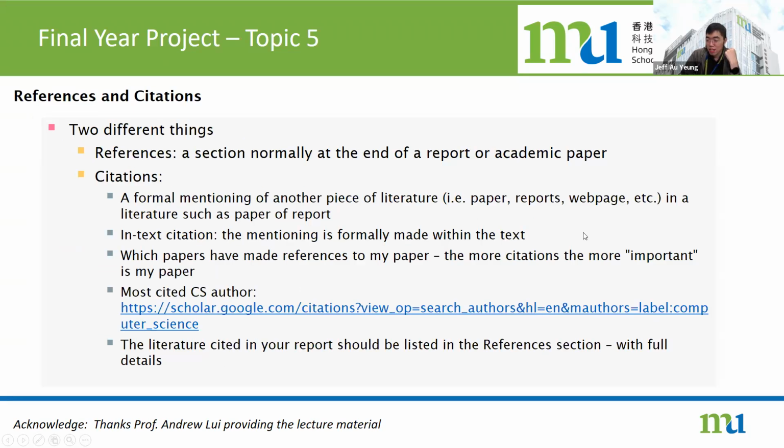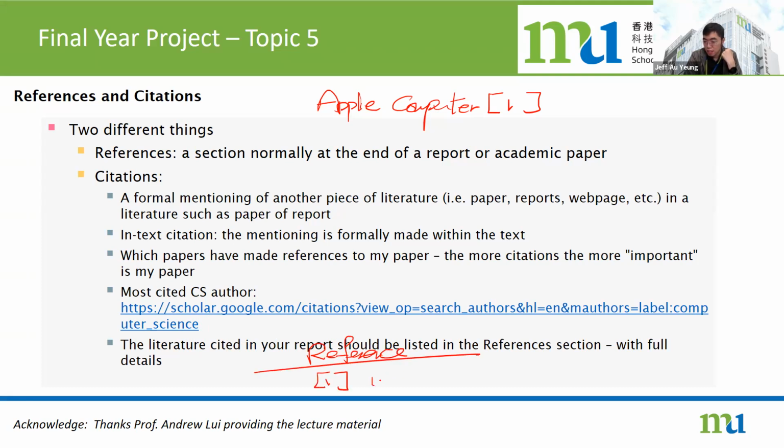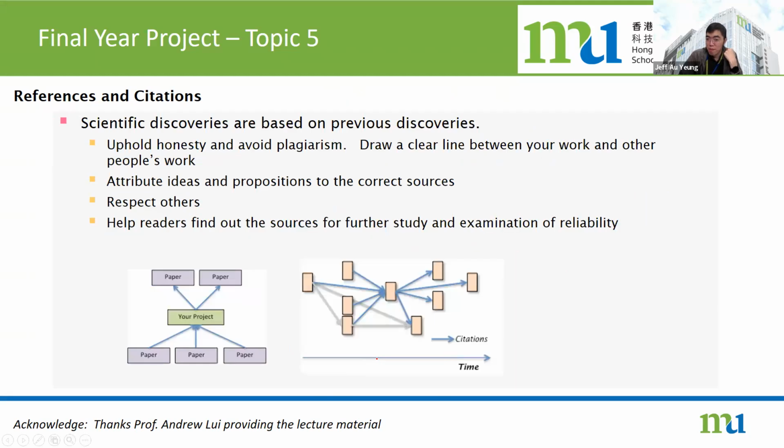Inside your text, for example, Apple computer, and then you will see I have a reference here, 1, for example. Then in the reference page, you have 1, and then www.apple.com, something like that. So this is the reference. Then when I read the paper and see there's a reference here, I can go back to your reference page and look at the reference. So this is the standard IEEE format for reference.